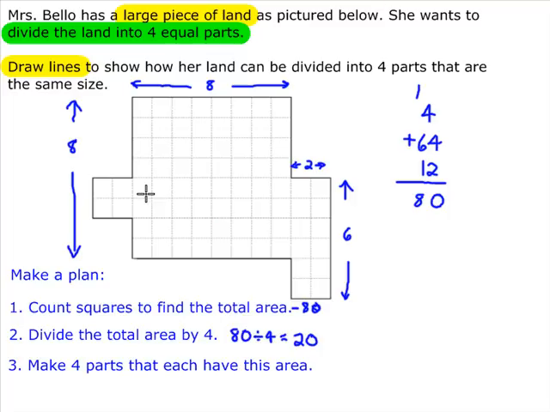Get the line tool. Let's see, if this is 4, then if we're going to kind of work our way from left to right, we would need 4 plus 16 to make our first region of 20. And let's see, this would be another 8, and then this would be another 8. That would be 16. So if we were to split one region off like this, then we would have the 4 here plus 16 here, and that would make for a total of 20 in there.